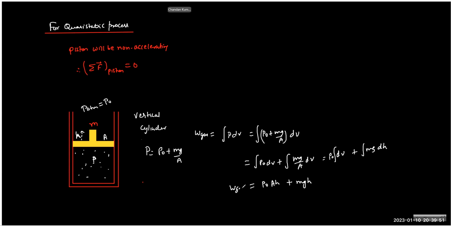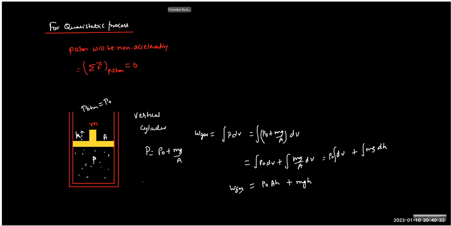Now what do you learn from here? You learn that the work done by the gas is actually going into compressing the atmosphere. See, I'm doing the work on the piston, but the piston has to go against gravity. In a way, you can think this way. Either you do this rigorous calculation or you can do it mentally. What is the mental answer for this question? If the piston has gone up by h, the entire atmosphere is compressed by what volume, guys? Ah volume. Yeah. And when you compress the atmosphere, you have to work against the atmospheric pressure, right? You have to give the energy.